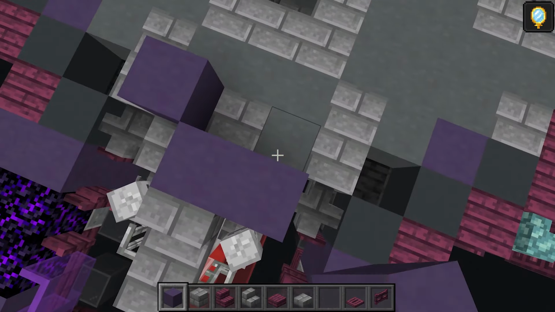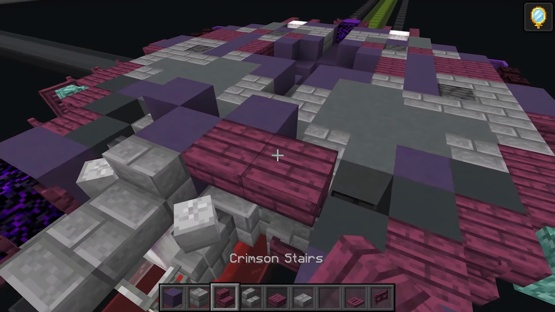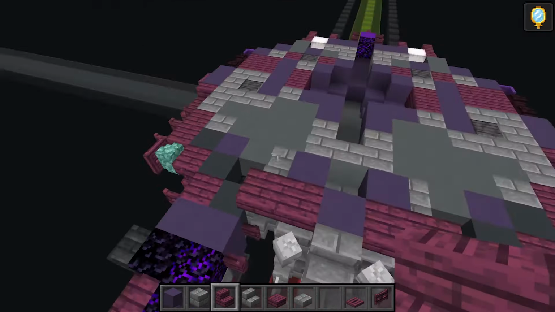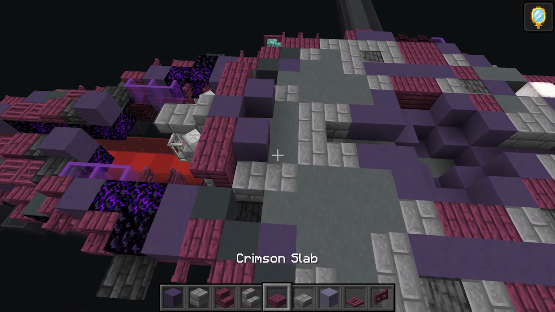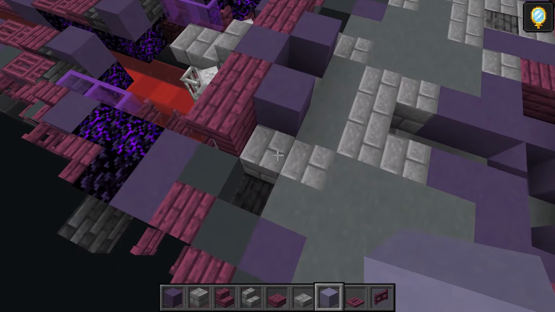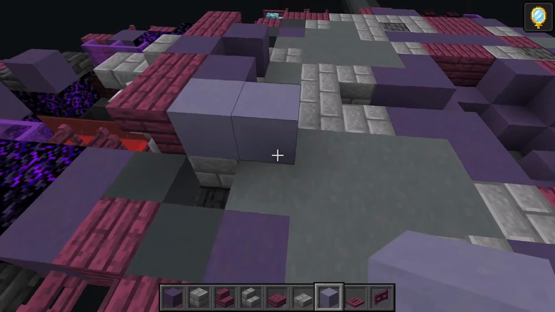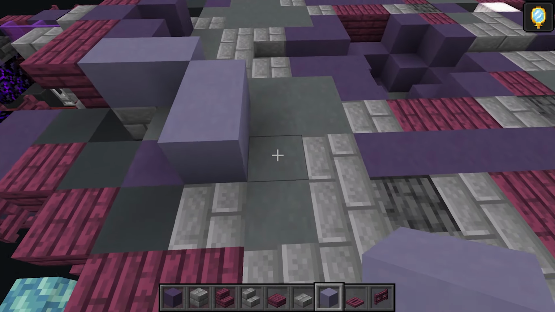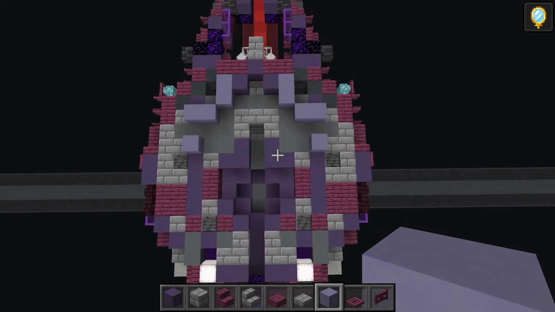Blue terracotta behind it, and like that. I'm going to add 2 upside down crimson stairs on each side like this. Now I'm going to add light blue terracotta for a bit of lighter detail here. Some places where the armor's a little bit shinier, a little bit lighter. 2 there, 2 outwards, skip 1, 1 there. 2, 2, and there.